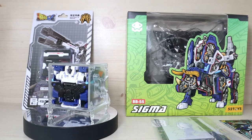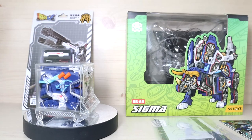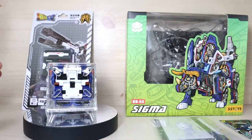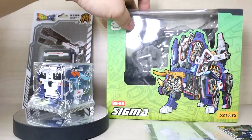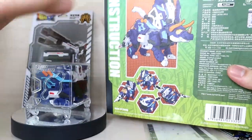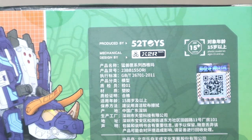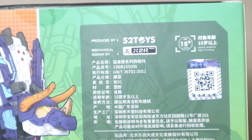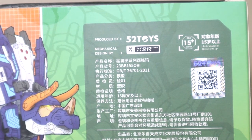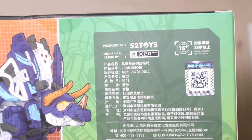Regarding this product, there are a few things I need to explain — not only the product itself but its bonus item as well. Let's start with the review. Looking at the box, there's nothing too special on the front, but on the back we have the typical illustration, and it also mentions the design team, which was the original X2R. I believe they were one of the original teams that started the whole Beast Box section.